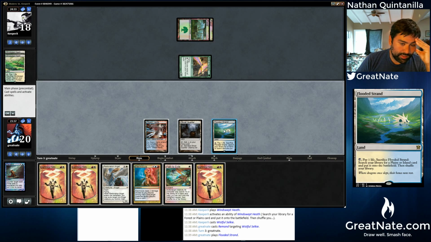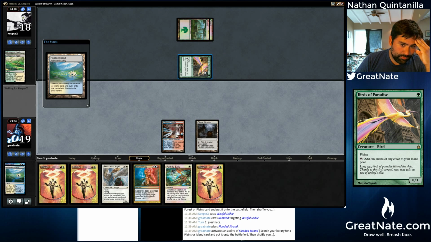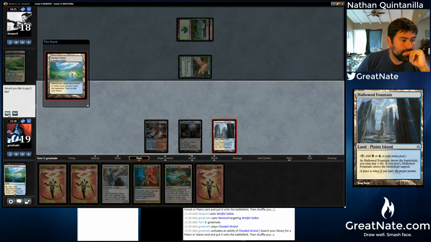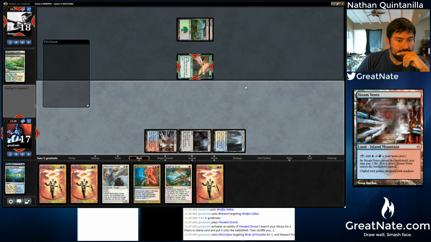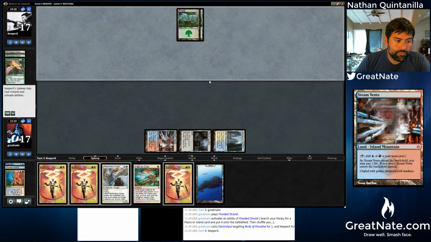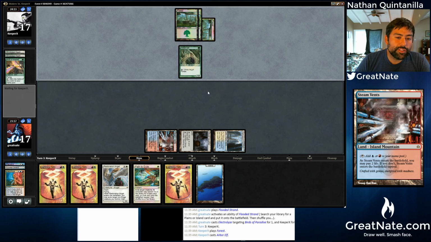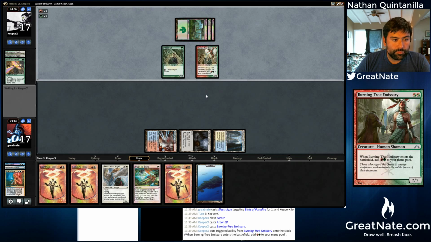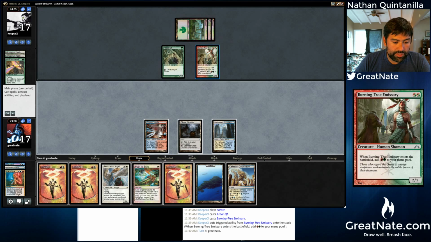We're going to need a white source. I think I just want to get a hallowed fountain and blow up this bird with the helix. No, actually I'm not going to do that. I am going to just electrolyze it and use all of this mana now. That's what I'm going to do. No, denied the 2 for 1. Well, killing this will help keep devotion down for sure.